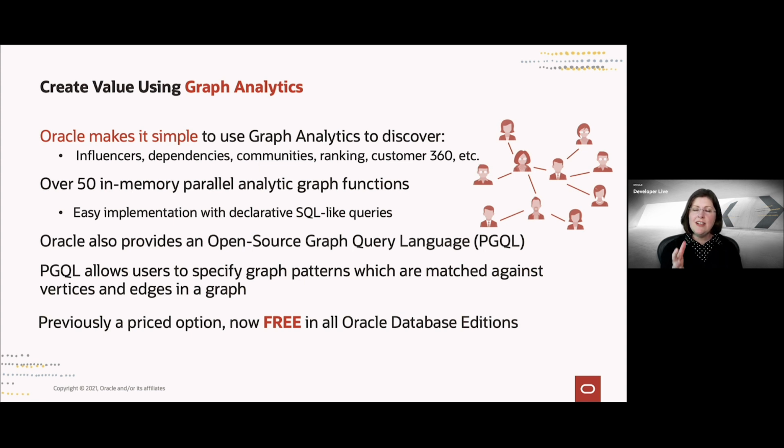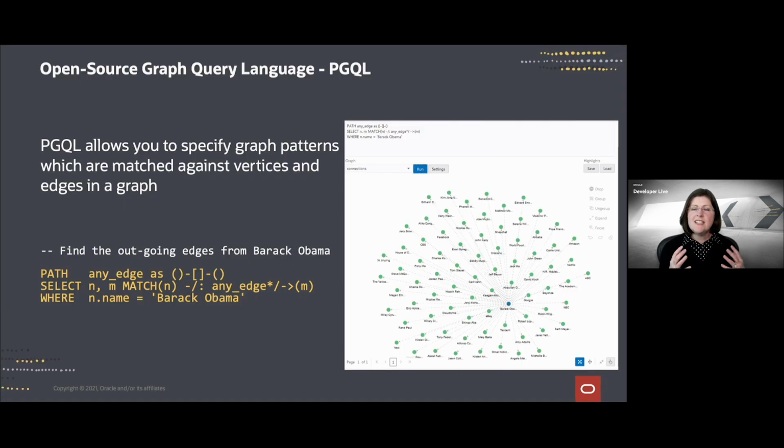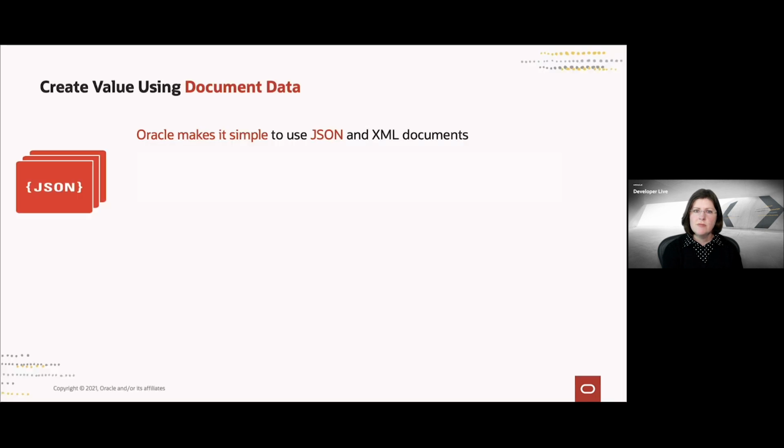Let me show you how easy it is to take advantage of this graph query language, because it is very SQL-like. In the query in gold on the slide, what I'm looking to do is find the community or the network belonging to Barack Obama. The query is saying, start from the Barack Obama node, walk out along the vertices to the different edges and find all of his connections for me. Let me create that community for him.